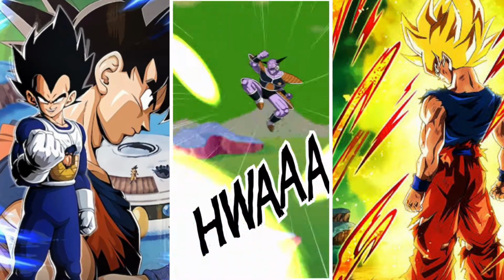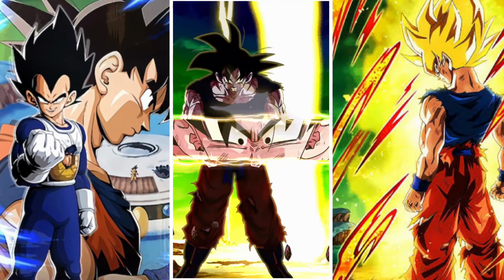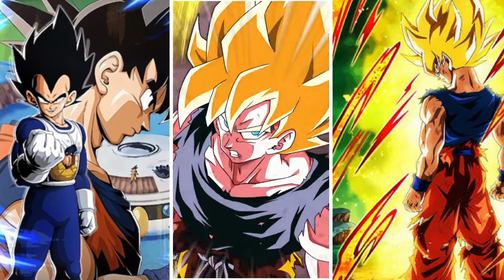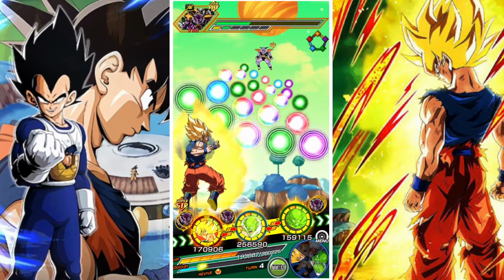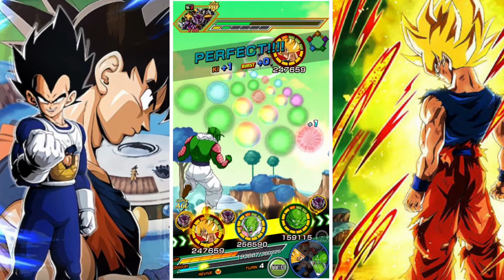Even though Krillin doesn't do a lot of damage, he is super type, so he does manage to dish out some kind of damage. And of course, obviously, he is still rather helpful. But yeah, I think beyond that, that's kind of it when it comes to team building. Everything else is pretty straightforward.